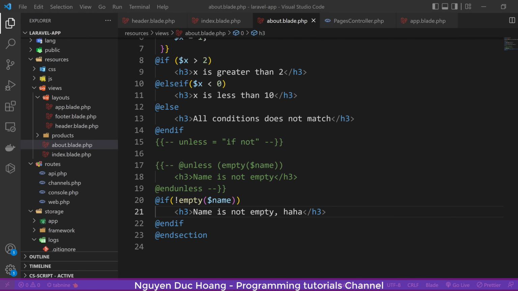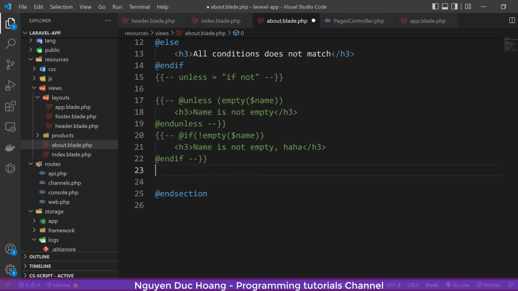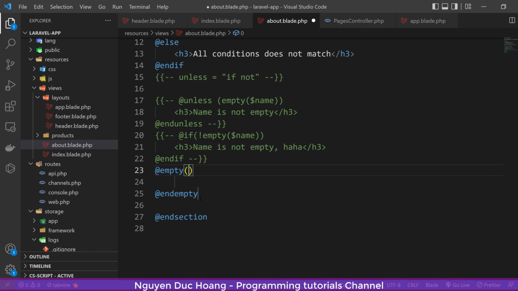Now click to Visual Studio Code, and we add more statements here. We add multiple statements to try if else, and to try with unless. So here we also have @empty.